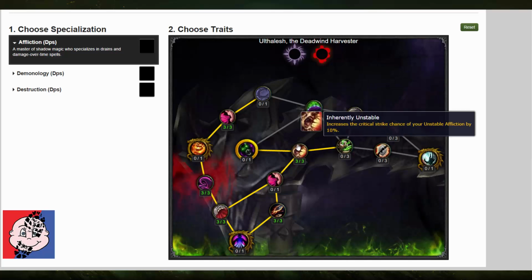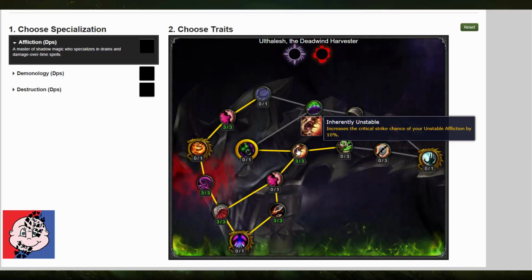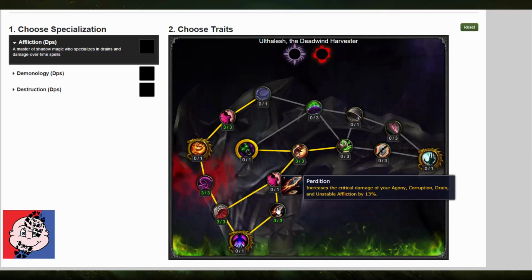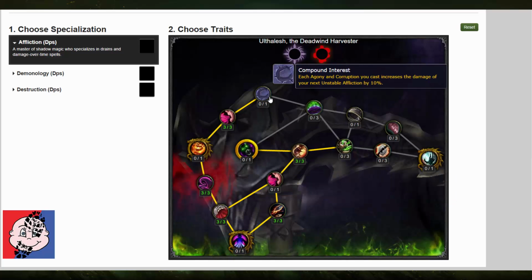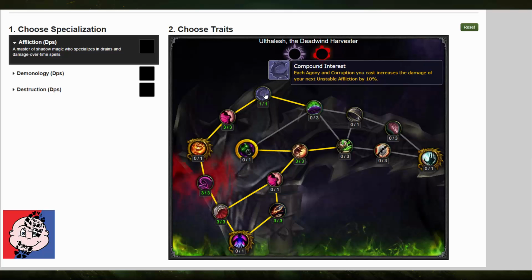And of course, if you've gone down here, you've got an additional 10% there. If you've gone down here, you've got the 13% crit damage. If you've gone over here, it's another 10%. So all things like this, like I said at the start of the video, have such a synergistic feel to the way that this operates. And I do like the flowing motion of the way that you can go around here.